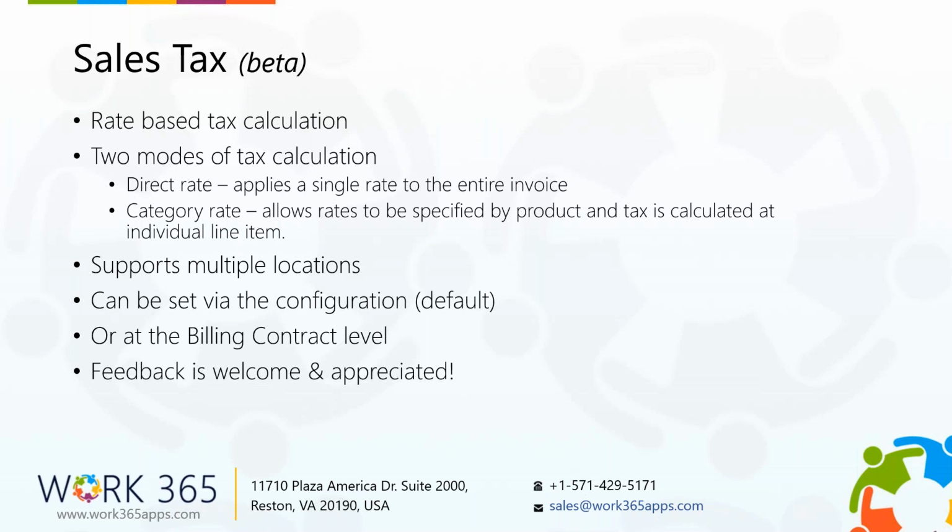You could have product-based rate calculation. So you could say, you know what, I have certain products, and these products are taxable at this rate, and this group of products are taxable at this rate. That's one way to do it. The other way is, it doesn't matter what the products are, I have to pay a flat 20%. For example, UK has VAT, and my understanding is that it's 20% across the board.